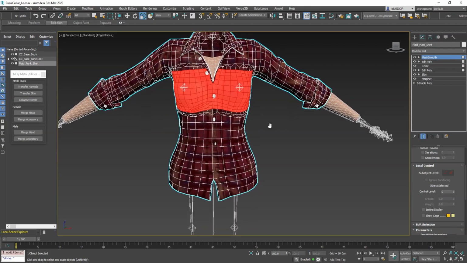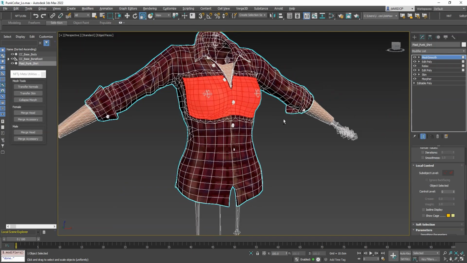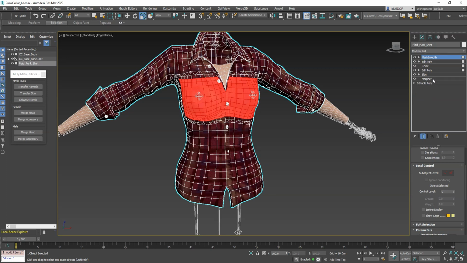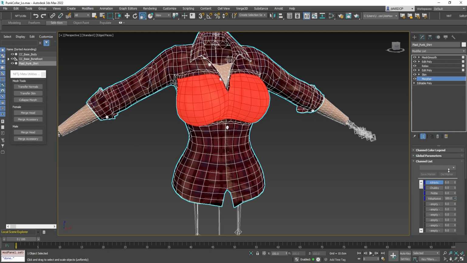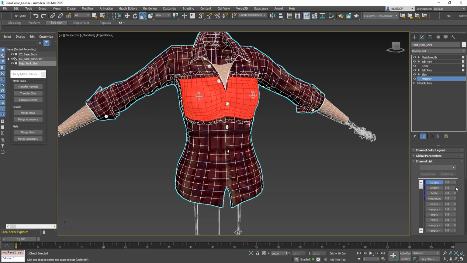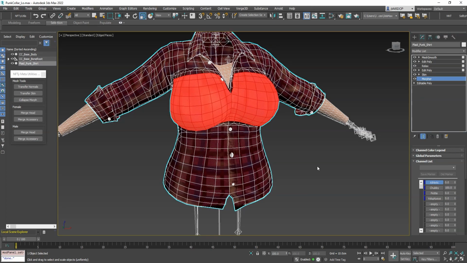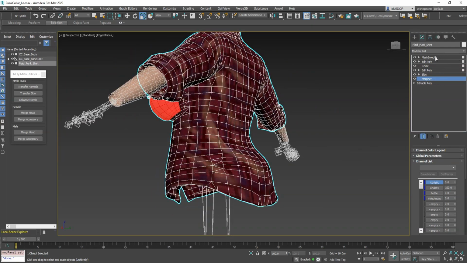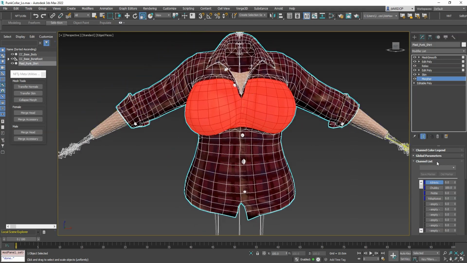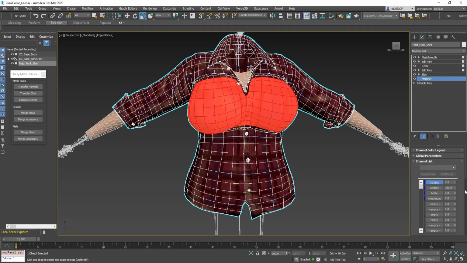I think the shirt's going to look a lot better in the game, and especially when we look at all of these shapes, they're actually going to be a lot better. And you can see that, because all these things are still up here in the stack, that they came across nicely across all of our different body types.